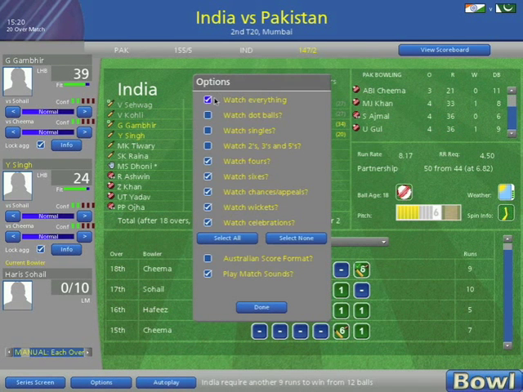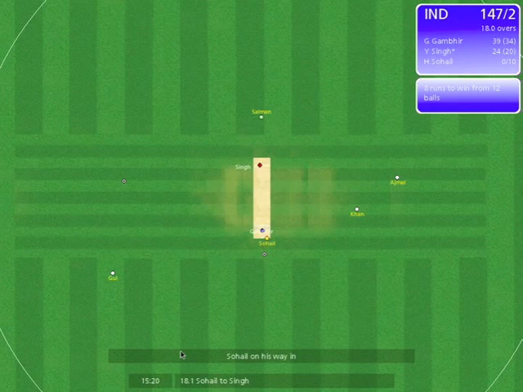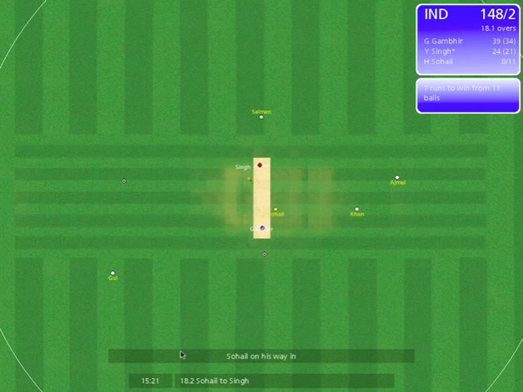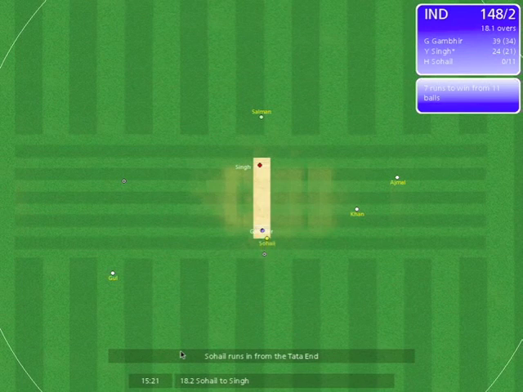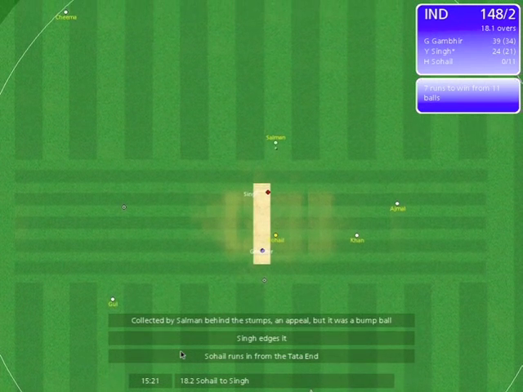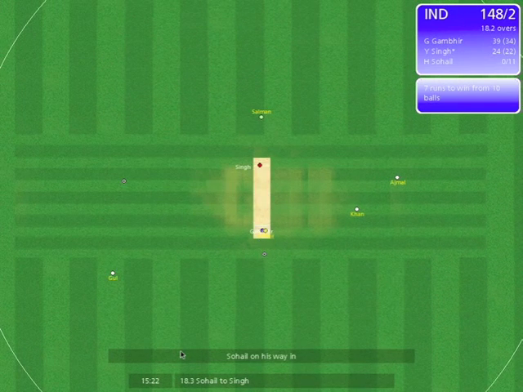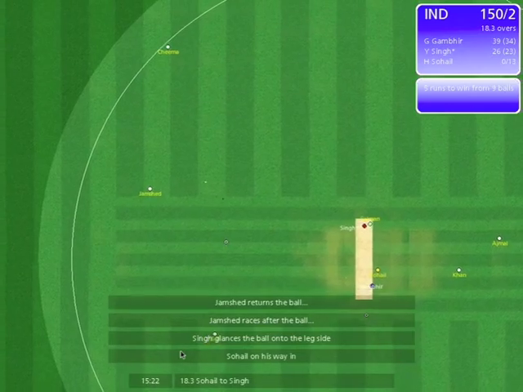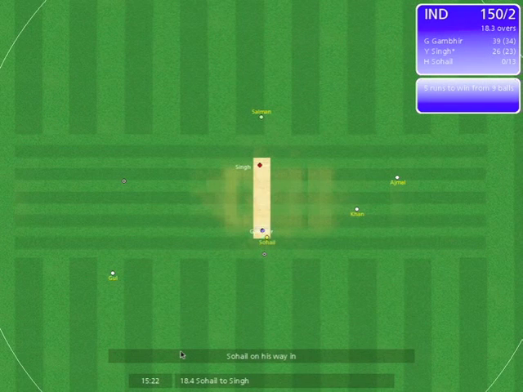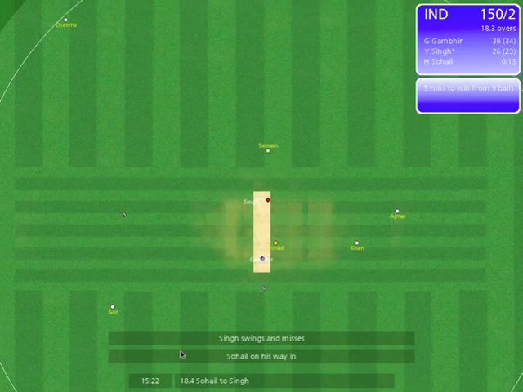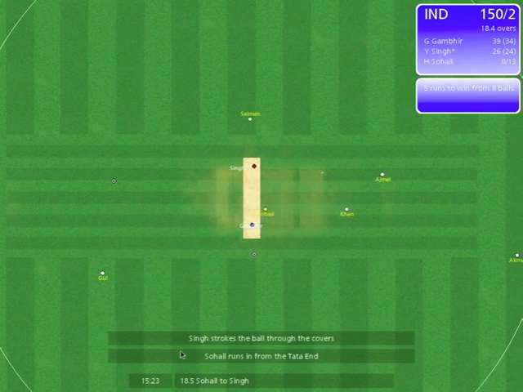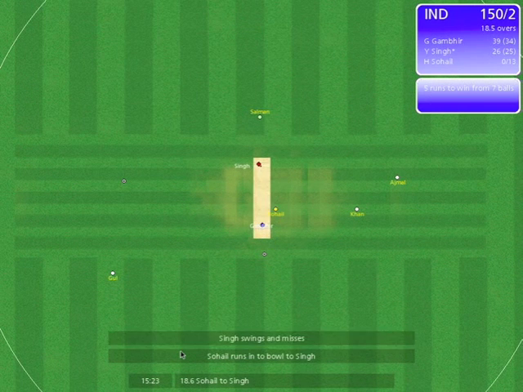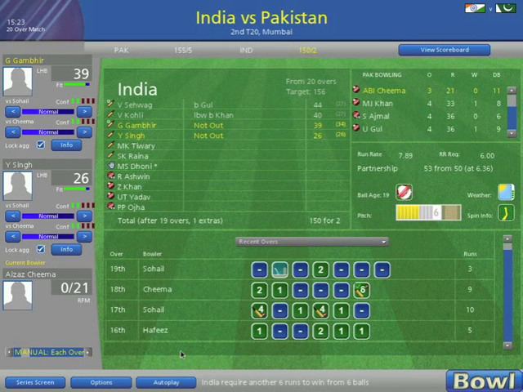So what I'm going to do now is watch every single ball just so you can see the exciting conclusion. Right. So Haley has bowled a wide there. That's no good in this situation. So 7 to win from 11 balls, and another dropped catch there from an edge. That looks like they're going to pick up a single. 5 from 9 balls. Ooh, swing and a miss. So Yuvraj is failing to hit the boundaries here, but India are on top.